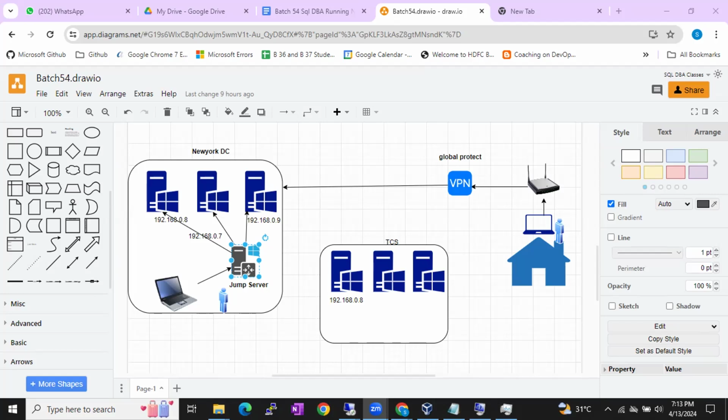So do one thing, go to, can I share my screen quickly? Okay, thank you. Let me stop sharing. Can you see my screen? I guess it's loading. No, not yet.